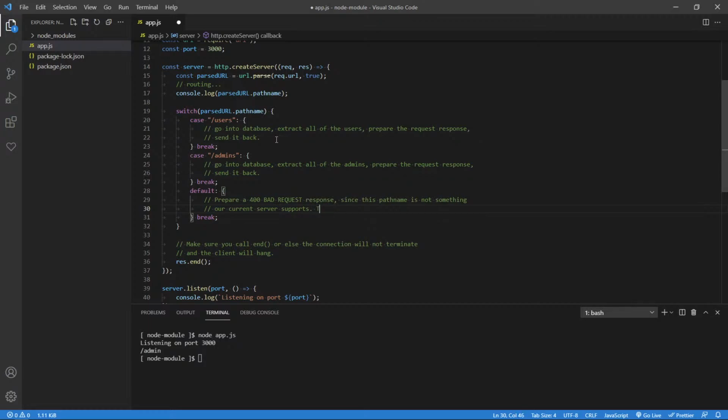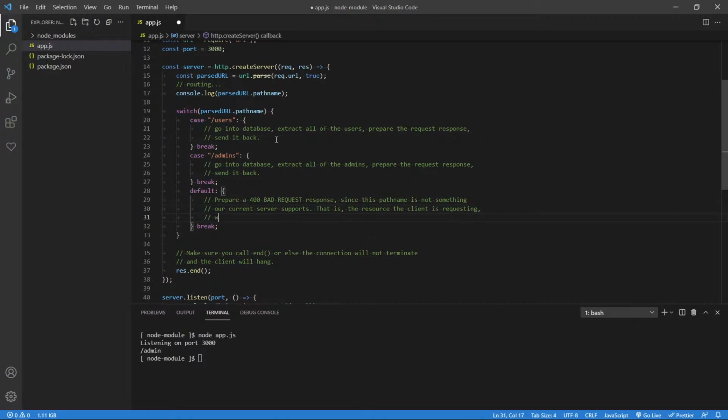That is the resource the client is requesting. We do not have because it does not exist. Okay, they're asking for something we don't have.